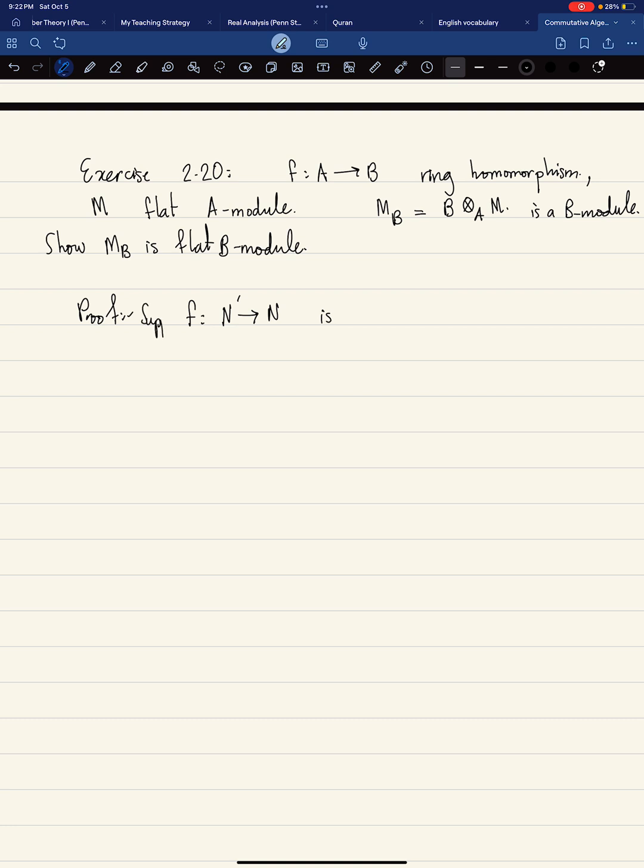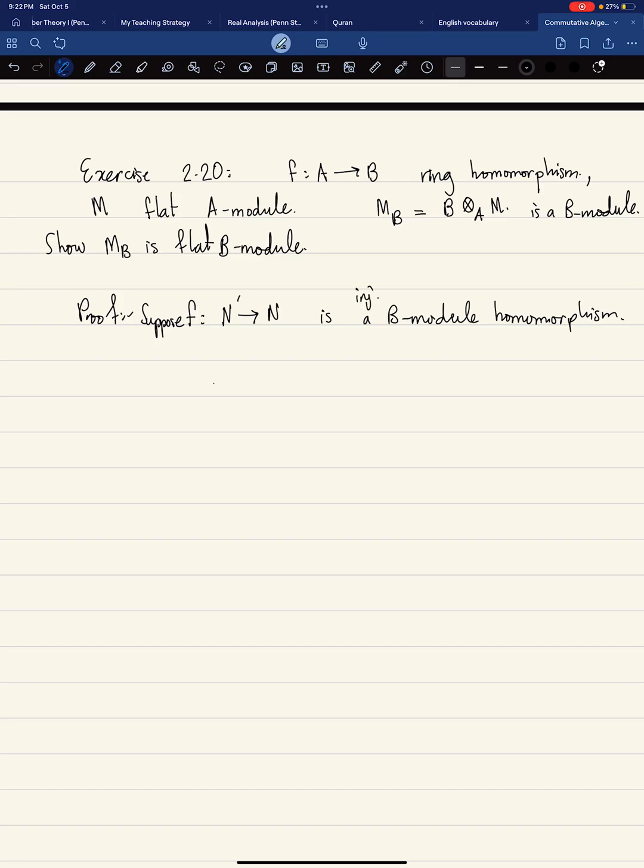Suppose this map is a B module homomorphism. It is an injective B module homomorphism.